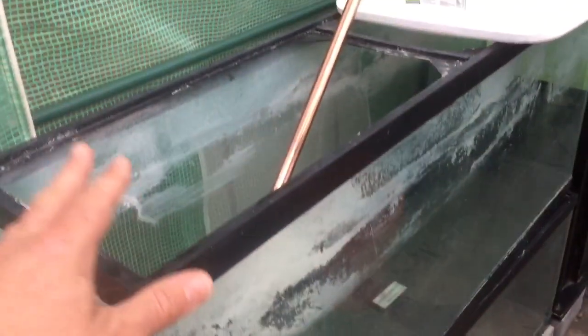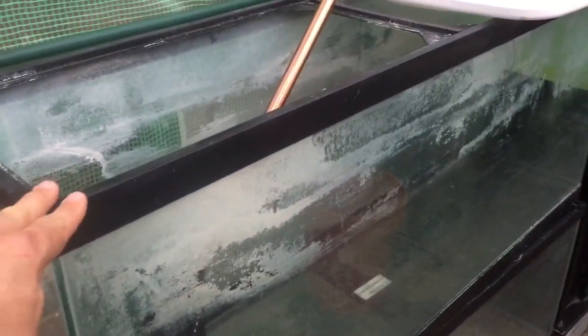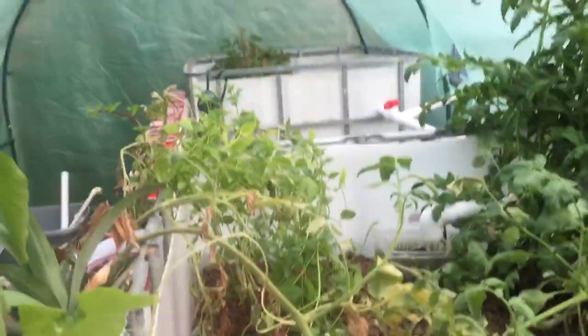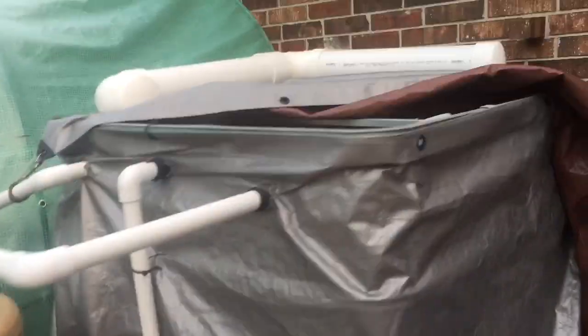I'm going to use this big fish tank right here — it has a small leak — as a solar hot water heater for my system during the wintertime. I'm going to take this big 4-inch pipe, paint it black, turn this upside down on top of the stand, and plumb it so water comes in, circulates between those two tubes collecting all the heat it can, and goes back into my grow beds, fish tanks, and swirl to keep everything warm during the winter.